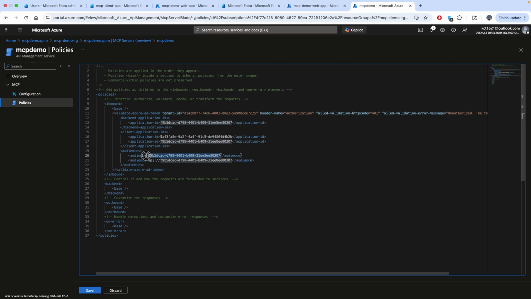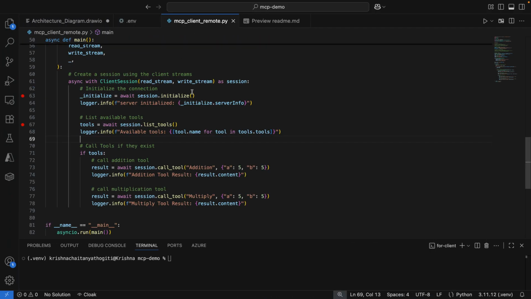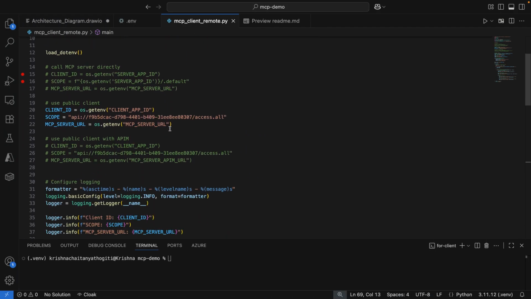This is for when the MCP user uses the same app registration as the MCP server, and this is for when the client app makes the calls to the MCP server running on Azure App Service. Let's save it. Let's go back to code. So let's comment this out.